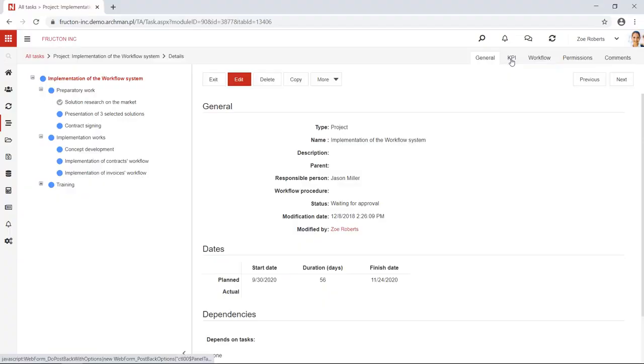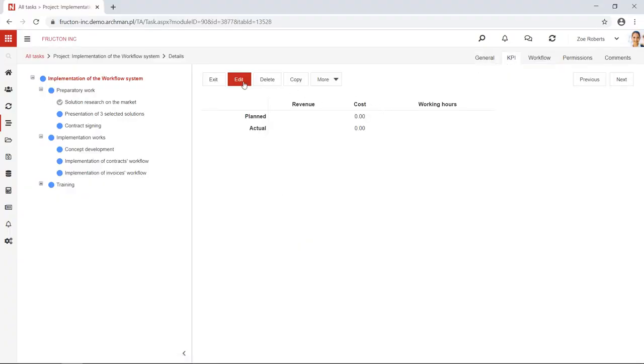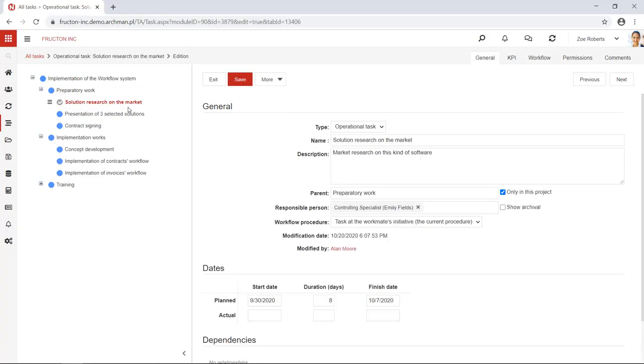The last feature that is very specific for project management is analytics. For the case of this scenario, I have very simple analytics. Let's have a look. I have three dimensions, or three KPIs. First is revenue, second is cost, and the third is working hours. And I'll be using the working hours as an example.